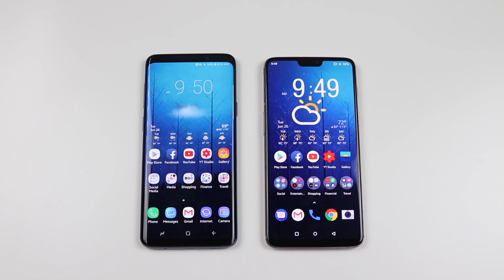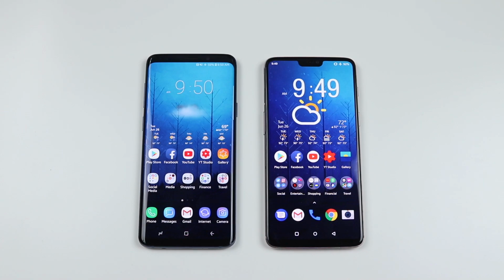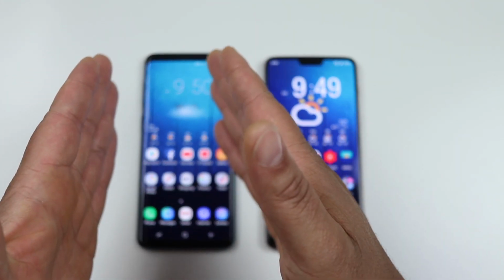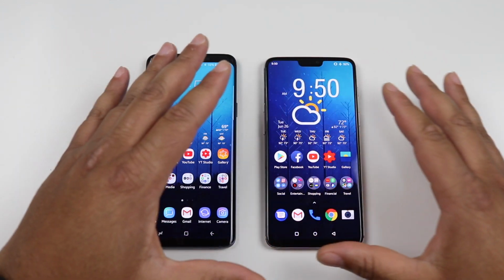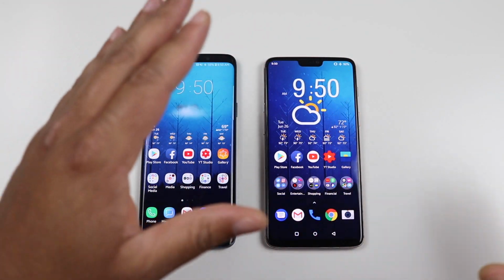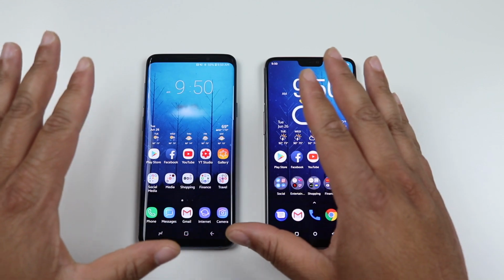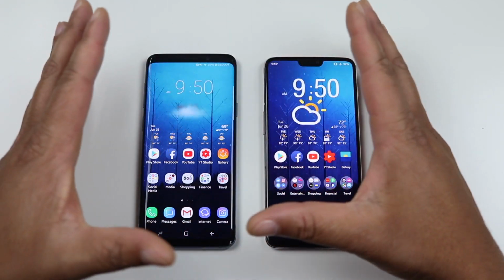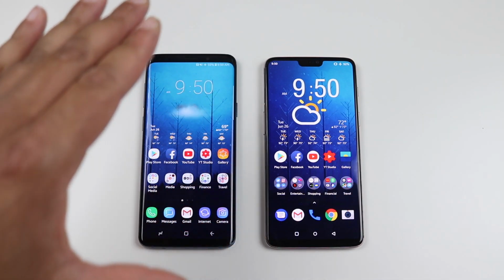When we're talking about the price point and we're finalizing all the points that we have for this video, are you truly getting more for your price with the S9 Plus, or can you actually spend less and get the same experience with the OnePlus 6? And to me, you're not getting a ton. You kind of are, but you're not getting light years of difference when we're talking about both phones. Both phones have very solid cameras, very good operating systems, very similar battery life. One may vary over the other. Screen quality is good on both, but is that extra $200 to $300 worth it on the S9 Plus?